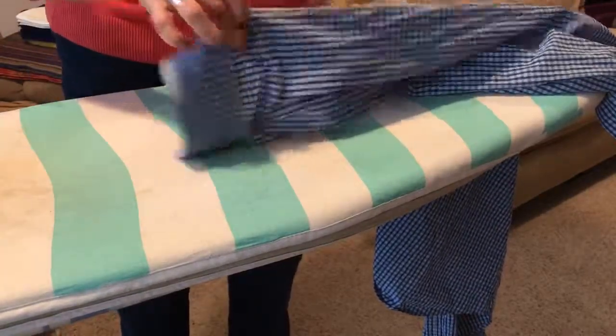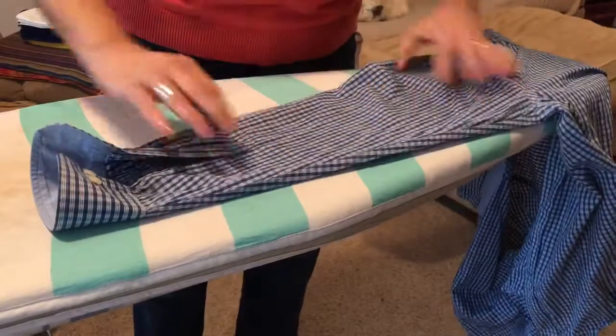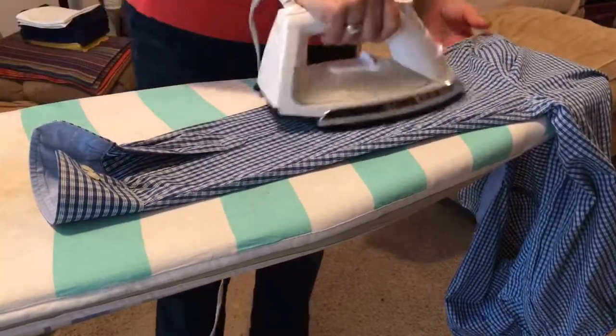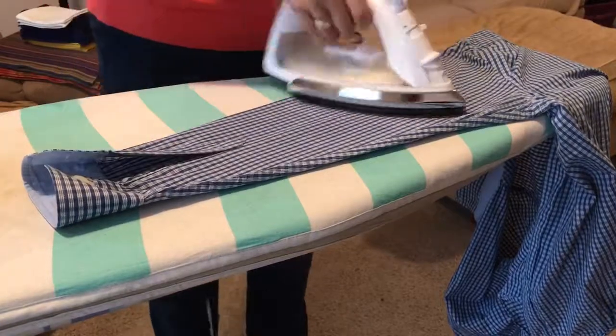Take your sleeve, find where the seam is. Take the seam, lay it out. If you find your seam when you lay it out, then when you iron, you're only going to have one crease on the outside of your sleeve instead of multiple creases.